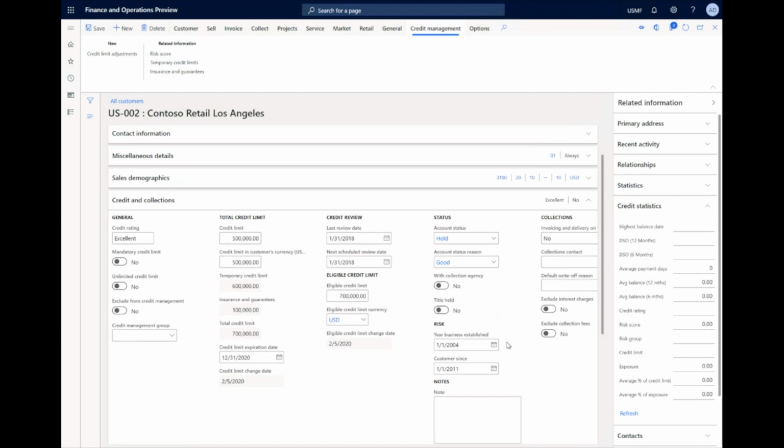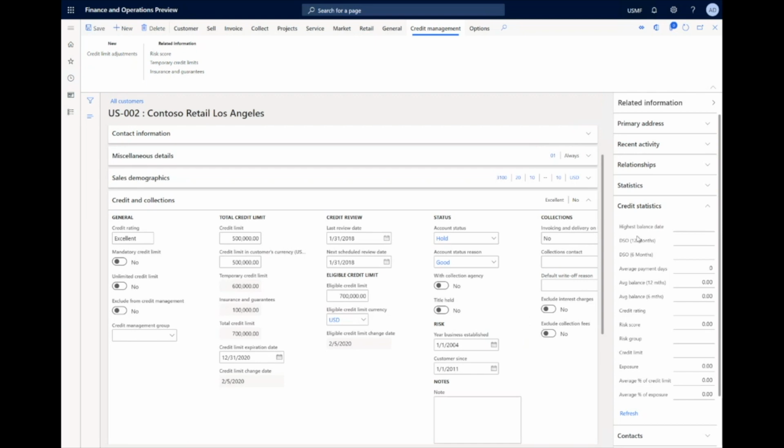Two of the elements that help you define the risk of a customer are how many years they have been in business, what years they were established, and how long they have been our customer. They've been our customer since 2011. So if you enter these dates, they can then be used to help define the risk of your customer. Now notice over here on the right hand side, these are fields that were already there as well. We just simply moved the fields from where they were to the column on the right.